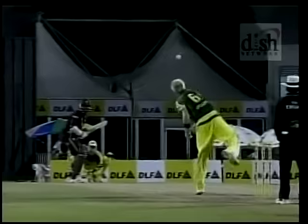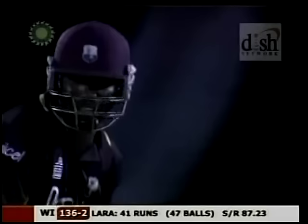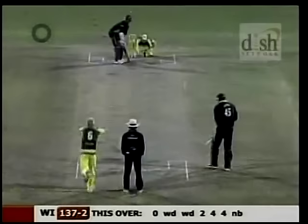Another good over for the West Indies. He's unsettling the off-spinner by making so many movements. But in the end, as the bowler is about to deliver, he's in a normal batting position. No ball. Really is a crime for a spinner to be overstepping. Well, maybe just a sign there. Just a little bit rattled, young Cullen, because of Lara's vast amount of movement pre-delivery. 13 off this over so far. Good shot just for the single.